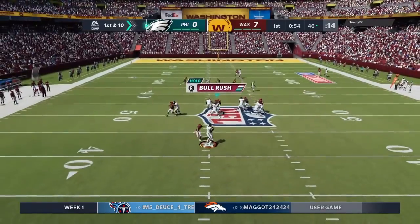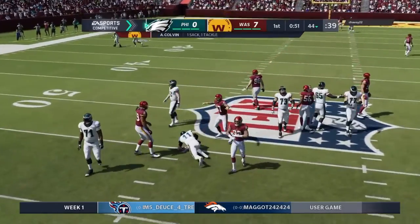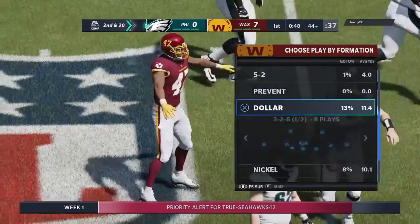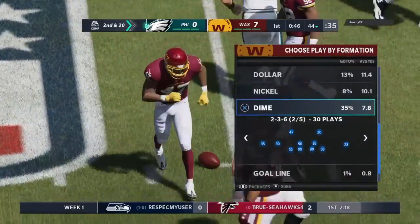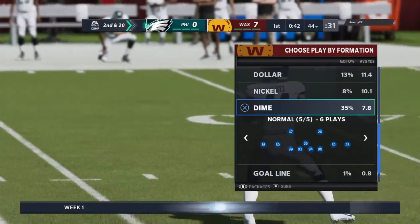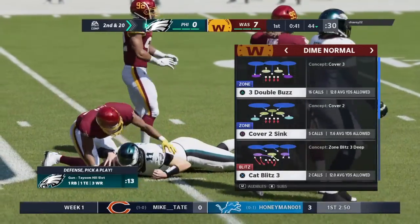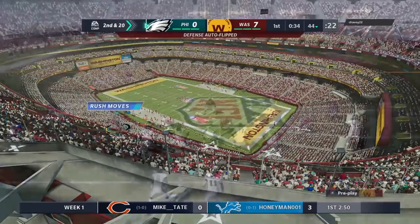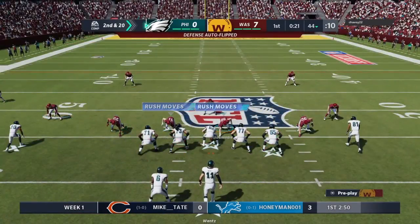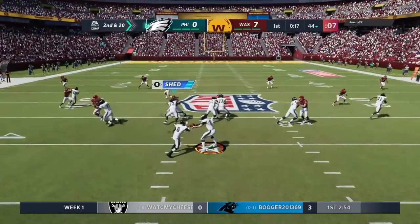Shotgun now for Wentz. Pressure, and he's going to be taken down. They sack him back right around the 44. And plays like that really hurt play calling. They had a really nice gain on the previous play, but gave about half the yardage back on the sack. Excellent pressure up front. Nowhere to go with the football. Down he goes. So now 20 yards to go on second down after the sack. Work to be done.